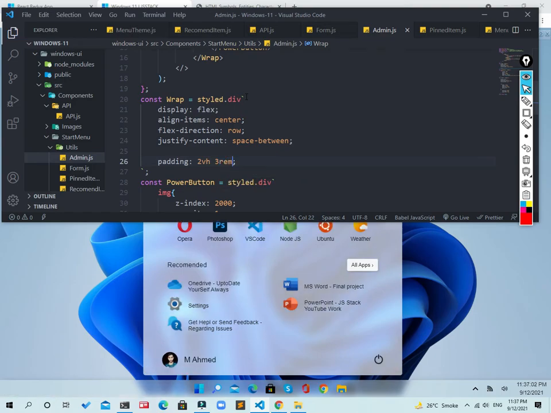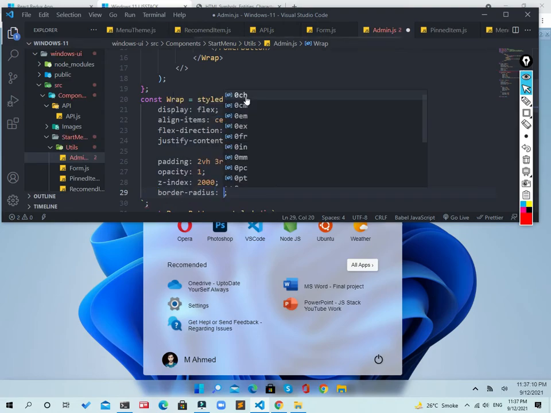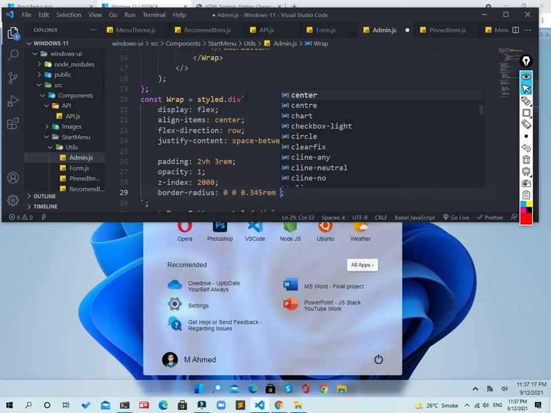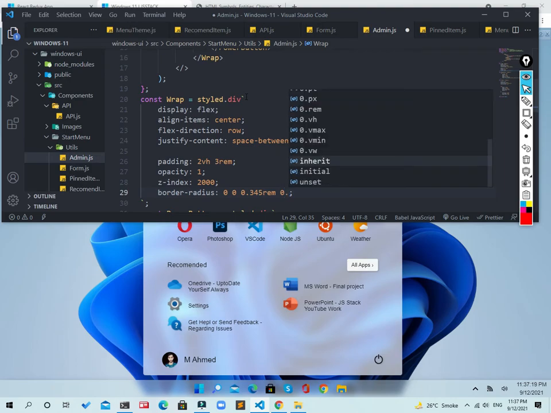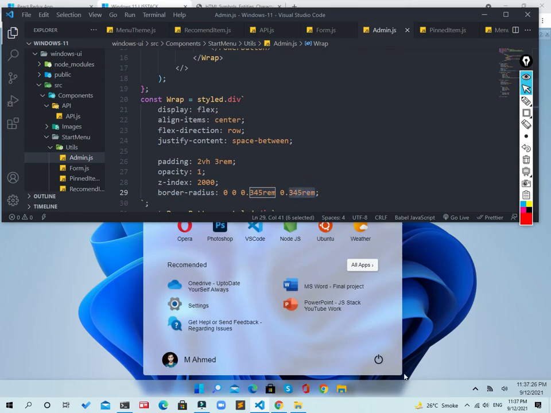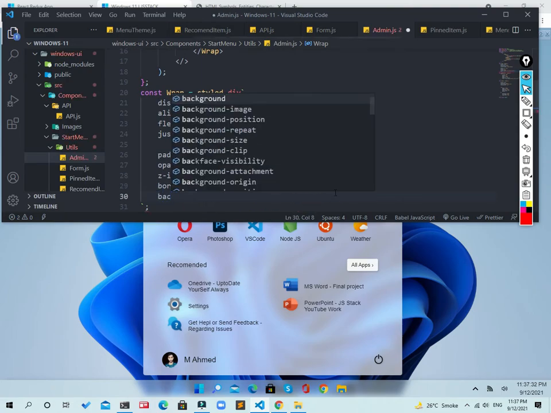Okay, opacity 1, z-index 2000, border radius 0, 0 and 0.345 rem. Guys, it's border right, it's border left. Oh, look, it's just set up. That's so good.